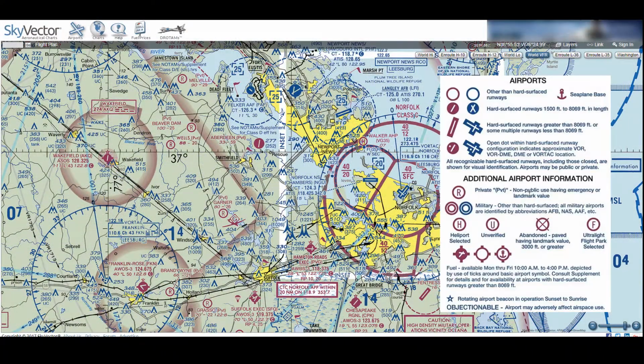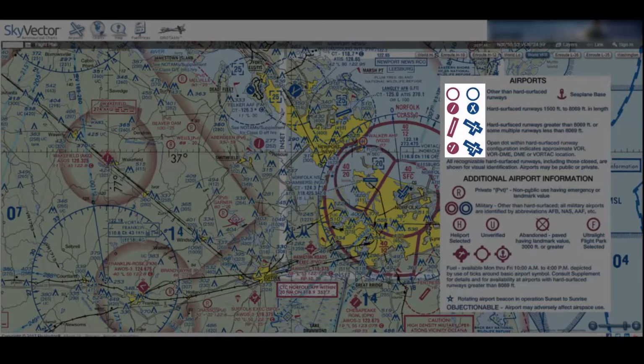Let's start with airports. The first thing you will have noticed about airport symbols is that they come in two colors, blue and magenta. The magenta airports are uncontrolled airports, or airports without a control tower. These airports are often, but not always, in uncontrolled airspace, where you can operate under Part 107 as long as you do not pose any risk or cause any other air traffic to have to deviate from their flight operations.